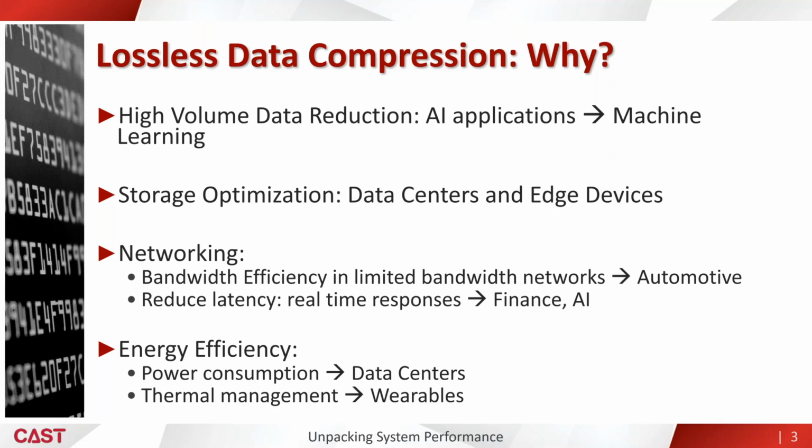We also use lossless data compression for energy efficiency. We use it to reduce power consumption. And implementation of a lossless data compression algorithm on hardware is much more efficient than on software on a CPU. And it saves you so much power, which makes it much more efficient and economic, especially in data centers.